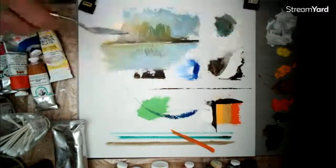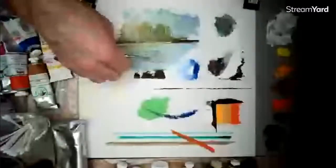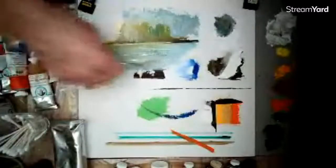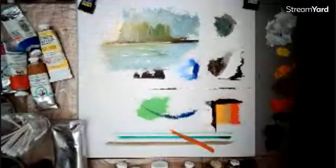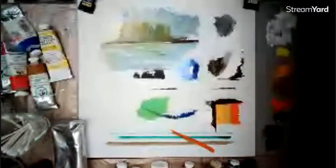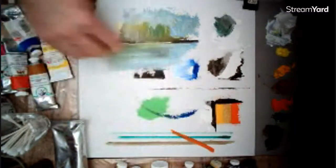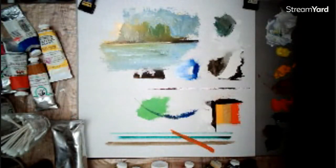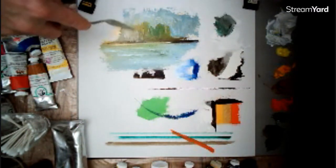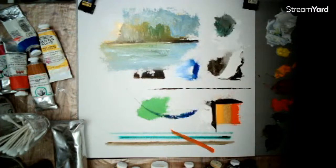Okay. All right. So I'm going to go now into the water. I want to create a sense of reflection in the water. All I'm going to do is run my knife back and forth against it this way. And as I do, the brighter, lighter colors, those reflections come into the foreground. And of course, because the autofocus is making a mess of all of this, it probably looks way better than it really is. Anyhow, that gives you an idea. It's just working your knife this way and then this way in order to create these movements, these directions that imitate water. And if you want to pull out a light tree here or there, you can always do that. Scrape it in.